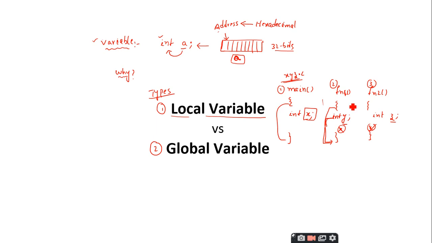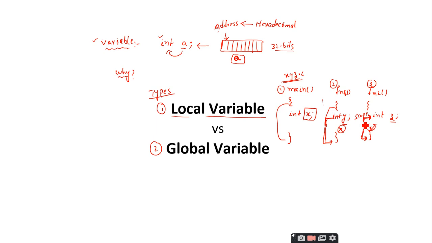In similar lines, the z is declared as a local variable to function 2. From the point where it has been declared, it takes its birth here. The variable z took its birth at this point, and from that point till the end of this curly brace, the life exists for this variable. You can access the values of z within this particular region only, within this scope.